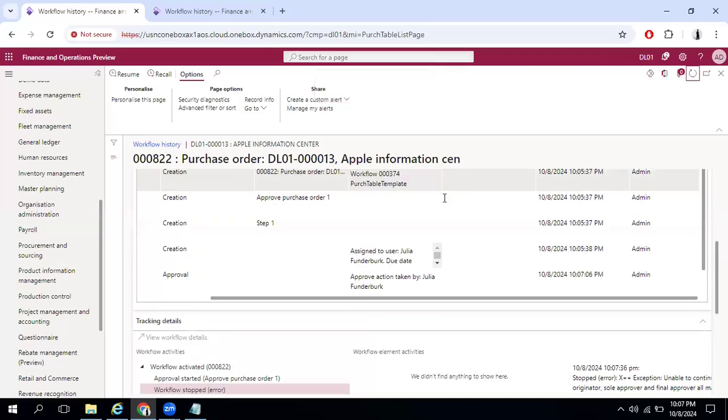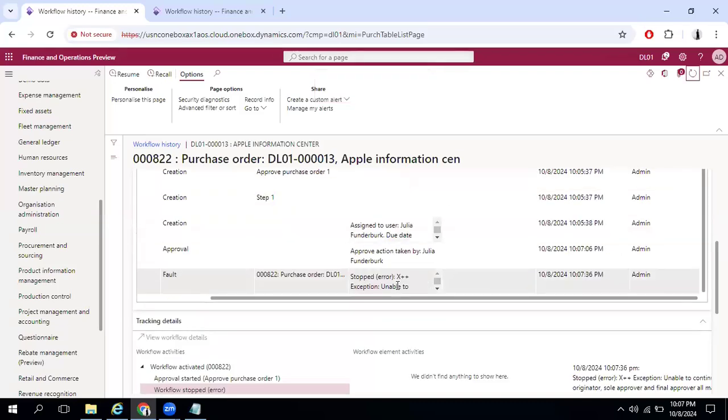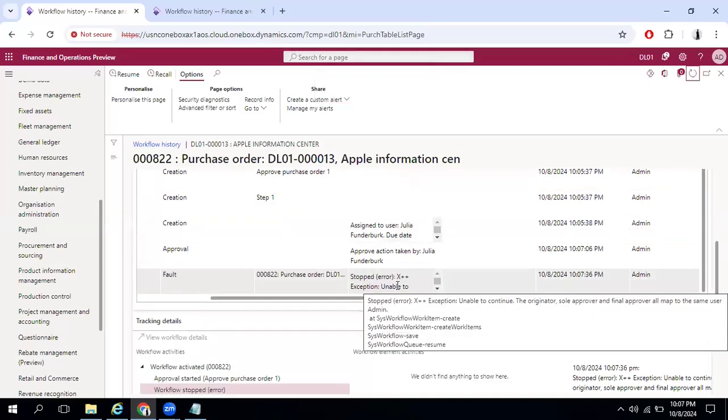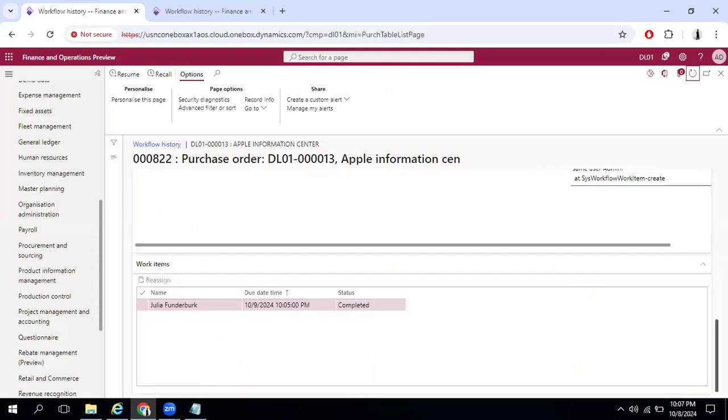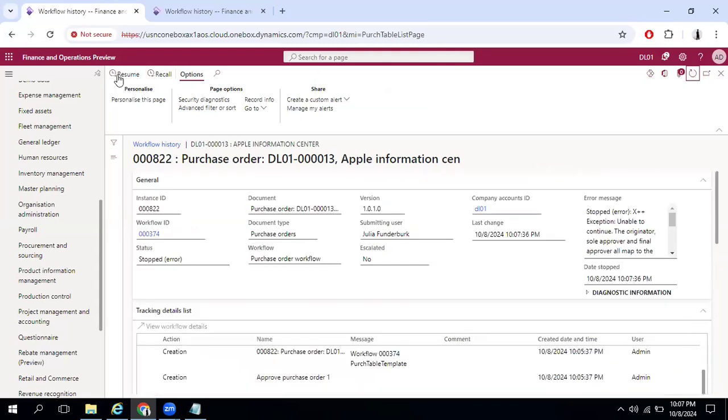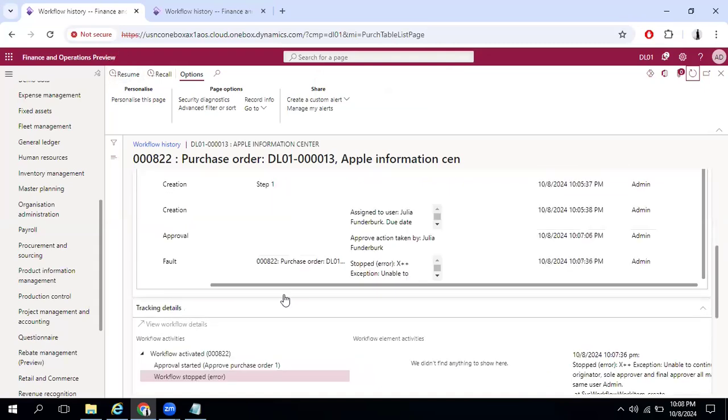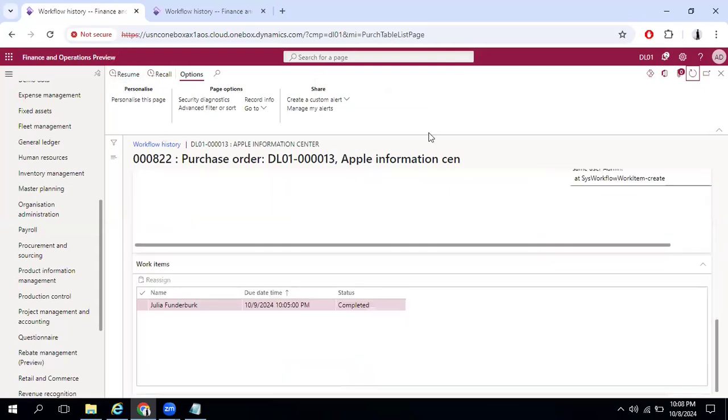Okay, let me check if still the errors are coming up. Yes, unable to continue, the originator, sole approver, and the final approver all map to the same user admin. This is not okay at all. Now what we need to do, we can click on the resume option over here.